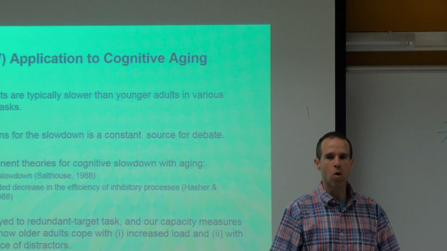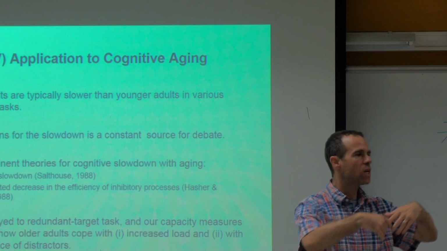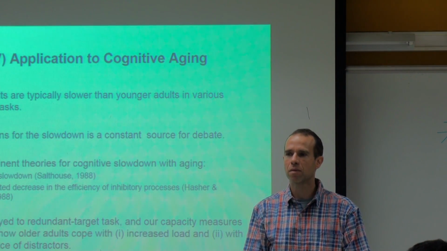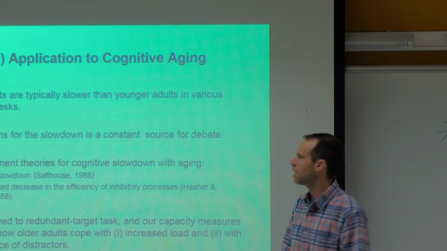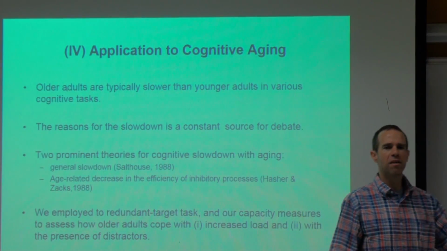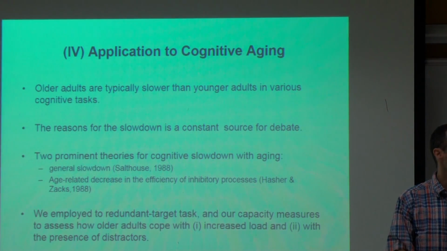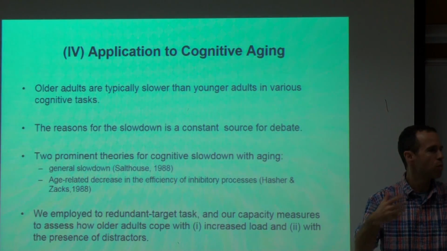If you think about this though, think about the real world, about old people walking in a very crowded street. One possibility is that they are just generally slow. But the other possibility is that there's too many lights and sounds that come into the cognitive system, making it very hard for them to process information.